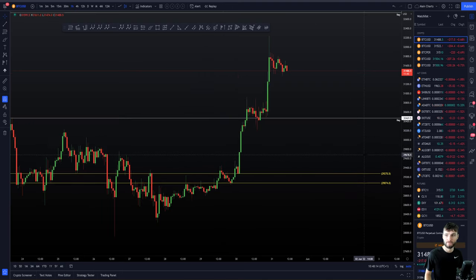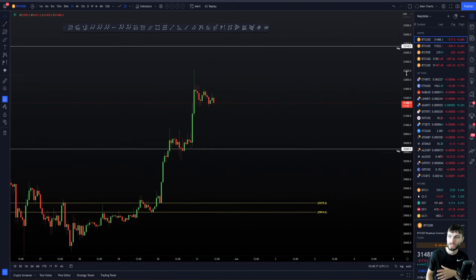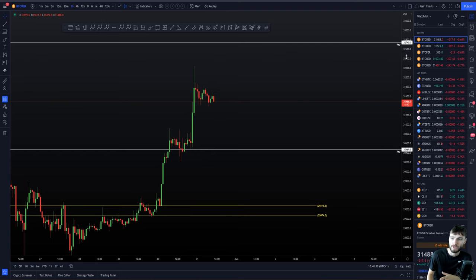That is what we have seen thus far, bringing us up to $32,000. Now I want to go over what I'm looking at next. We have a key level to the upside around $32,000–$32,800 — this is a zone of resistance, please don't look at it as an exact dollar. If we reclaim this as support, it's extremely bullish and we can be looking at a rally to $35,000, $38,000, or even $40,000.